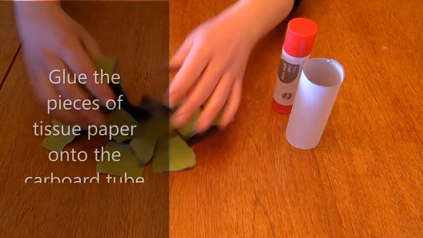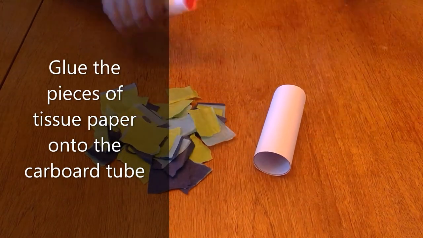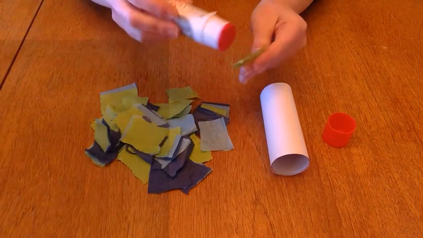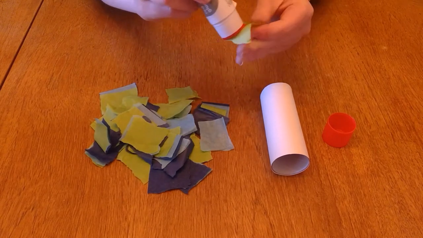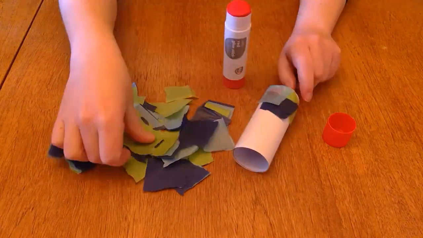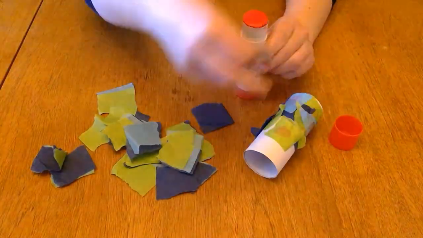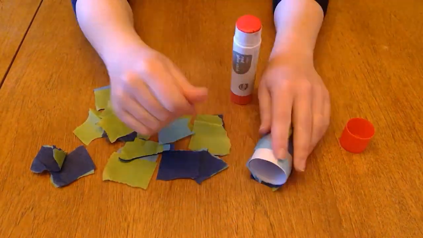Once that's done, I'm going to take those little squares of tissue paper and start gluing them onto my cardboard tube. You can decorate this however you like, you could always stick some other kind of pattern paper on it, or paint or draw on it with some pens, but I'm going to use up the tissue paper, just going round so that I cover my cardboard tube and make it look nice.